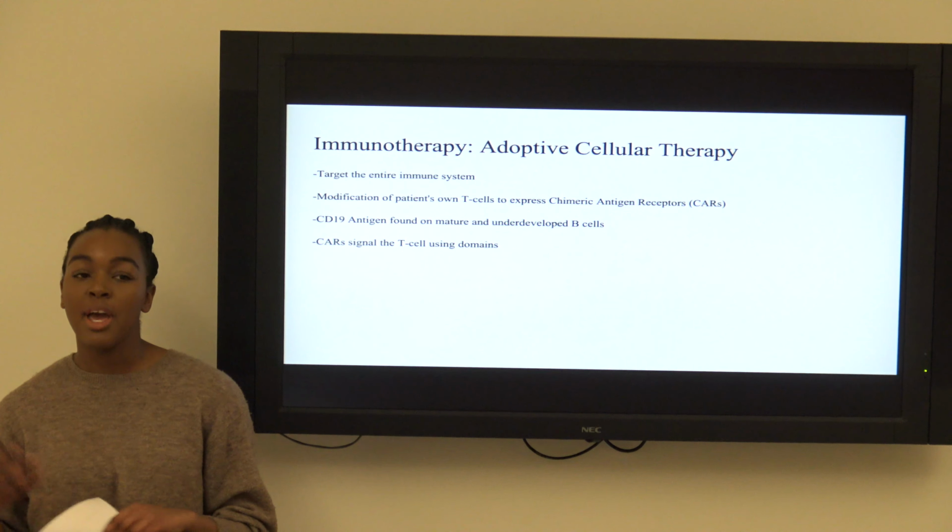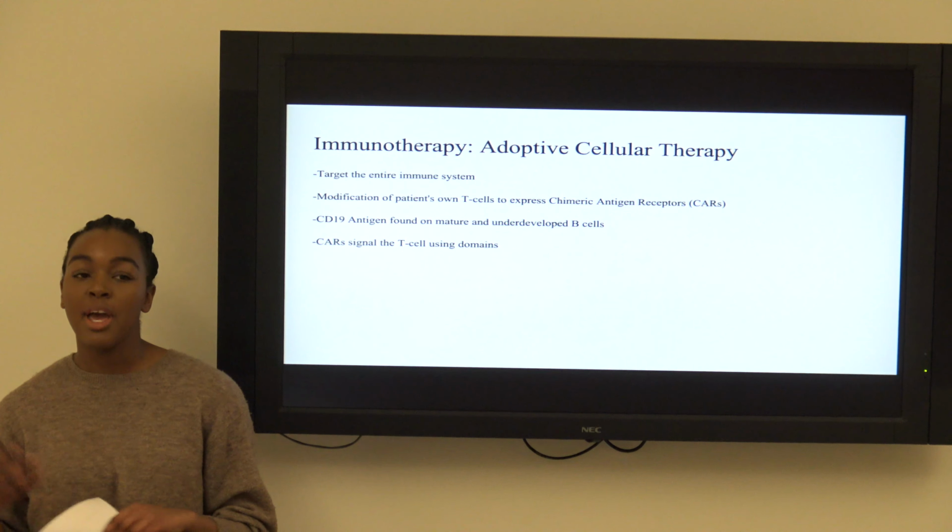This blue circle represents the CAR T engineered cell. This orange part, these are the domains that I will further explain. But this blue part is the receptor that is genetically engineered on the T cell. It's going to target the antigen represented in green, and in this case it's going to be that CD19 antigen I was talking about.